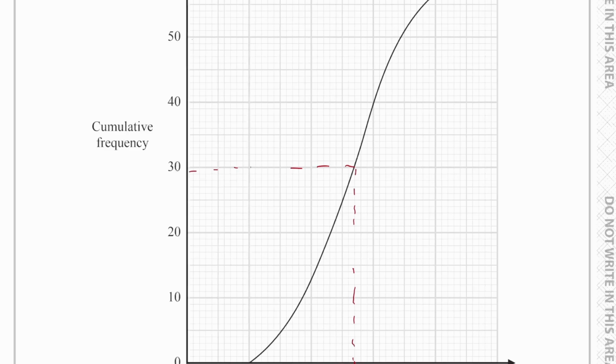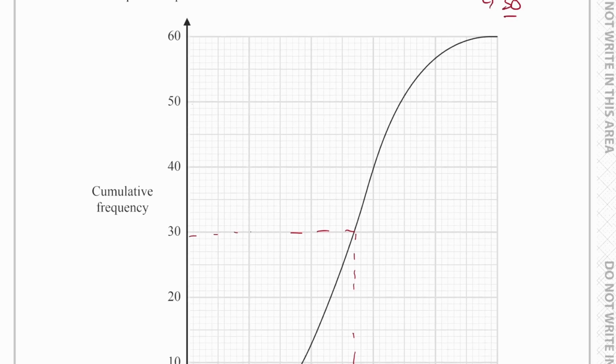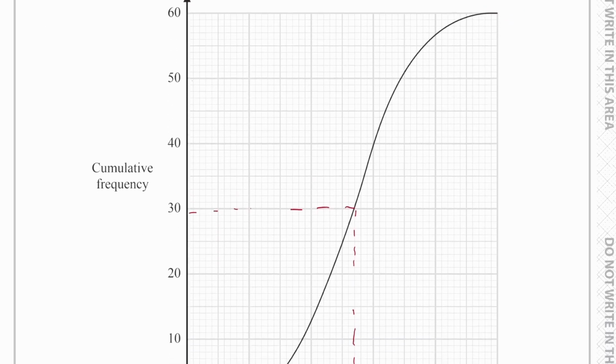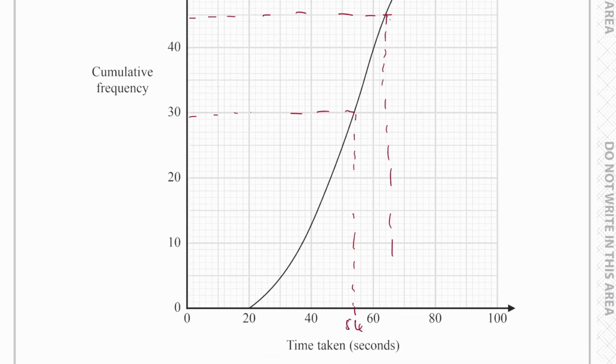So that's our median. Then if you want to find the upper quartile, we need to find the 3/4 mark, and that's going to be equal to 45. That would be the upper quartile for 60. Again, you go to your cumulative frequency graph and go along until you find 45, and you drop a line down. Feel free to use a ruler and do this a little more accurately than I am, but you should get about 64. I think my line went a bit off there, but it should be about 64.